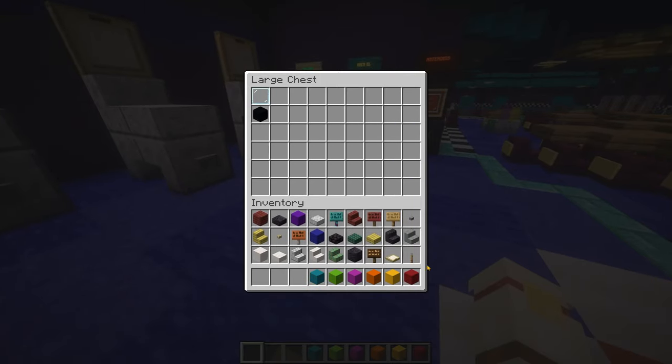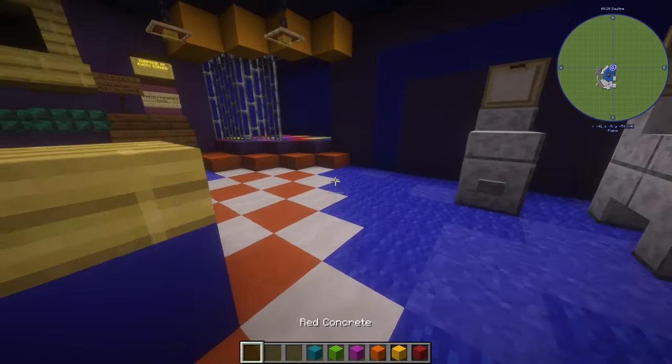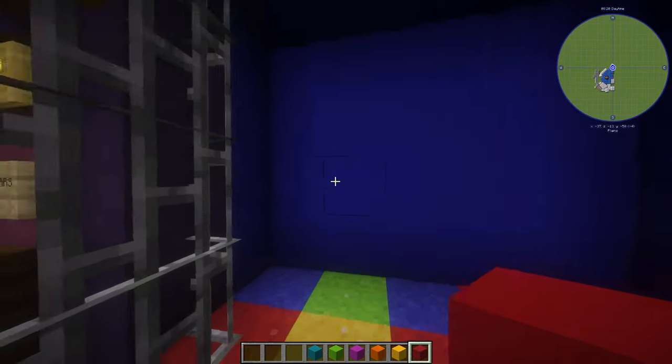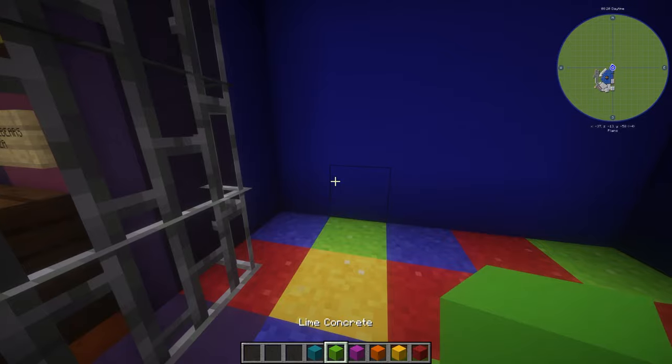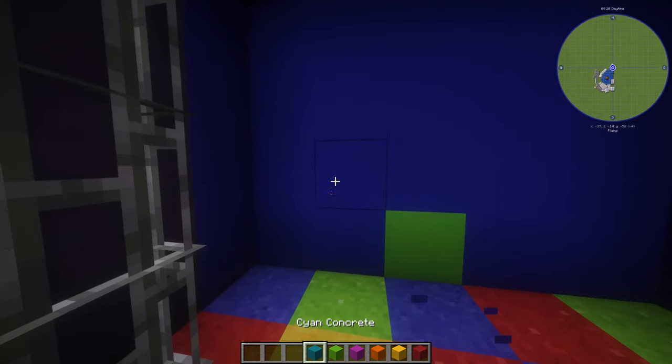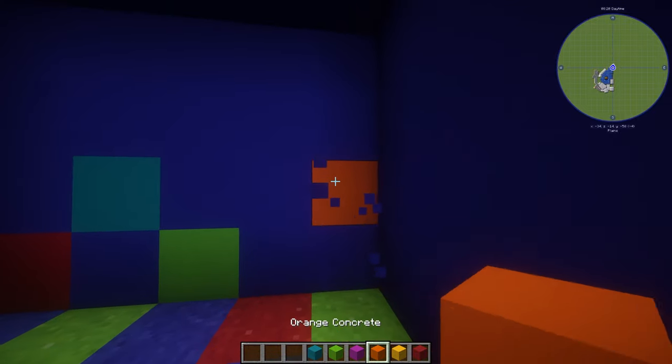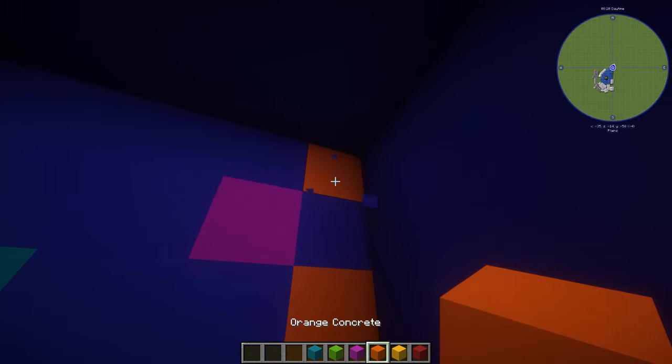So grab all this concrete: red, yellow, orange, magenta, lime, cyan. We do not need black or any of this, so don't worry. Just these. And what we're going to do now is add some of the decorations on the side of the ball pit. We're going to start with our lime. We're going to place one lime, one cyan, one red. Then right here, we're going to place one orange, one magenta, one red.